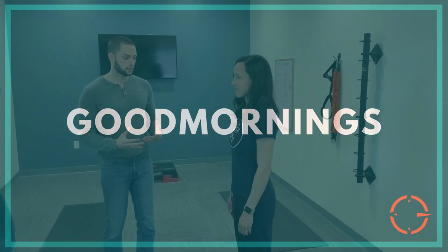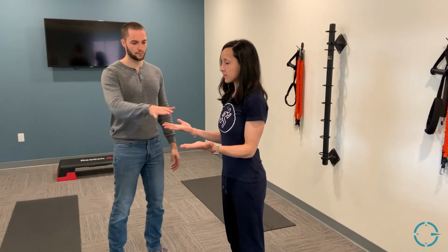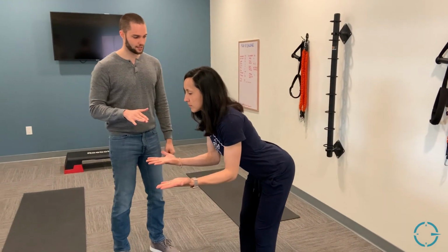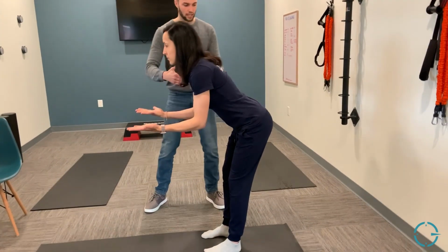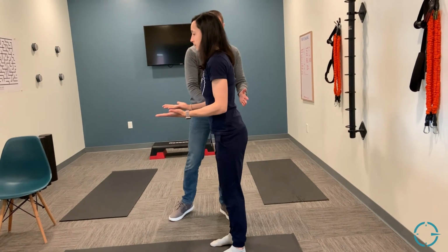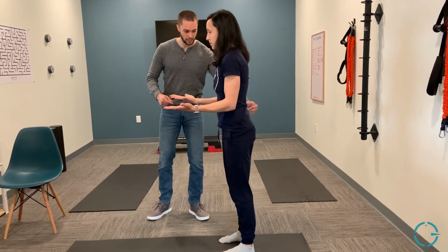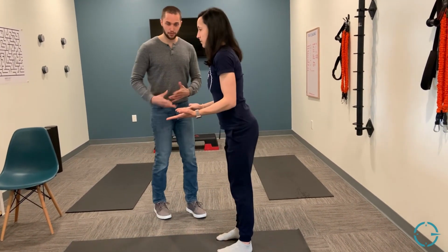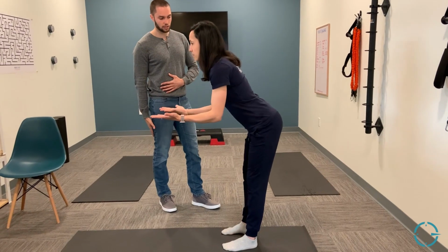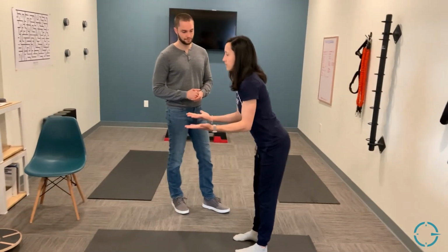Good mornings, a great exercise to open up the hamstrings and engage the core. So we've got our platter of food that we can't spill. Marie's got the core engaged, so the ribs are staying down, shifting the butt back, and then driving the hips forward by squeezing the glutes. So squeezing them at the end there, and really going as deep as possible so that you feel a good lengthening through the back of the leg and the hamstrings.